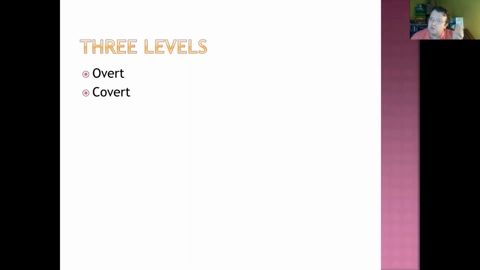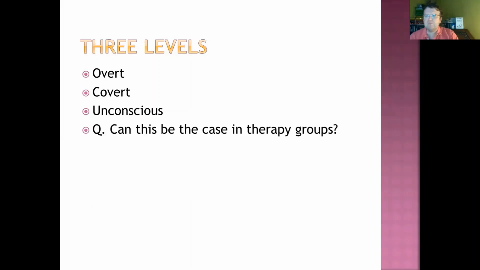And then of course there'll also be unconscious reasons that they themselves won't know, and those will remain for the group and the facilitator, hopefully in the life of the group, to discover. Your course is probably mainly focused on therapy groups, so it's natural to ask ourselves at this point: do these three levels operate in the case of therapy groups? Obviously I'm asking the question because I think the answer is yes.